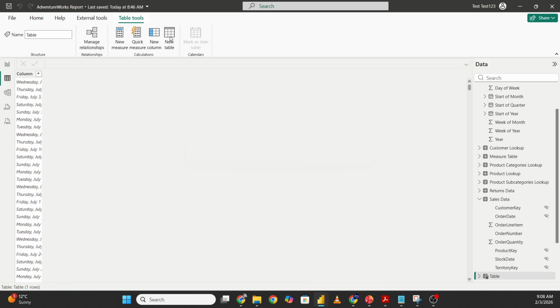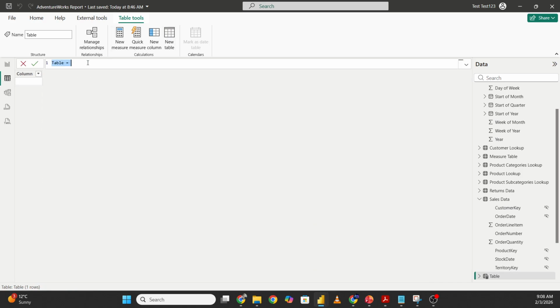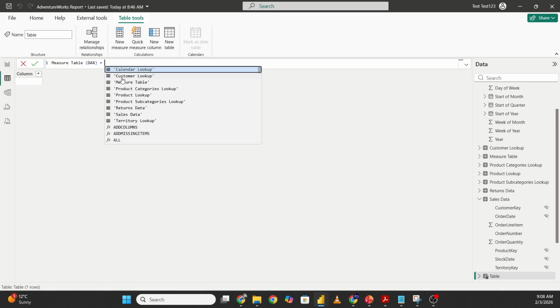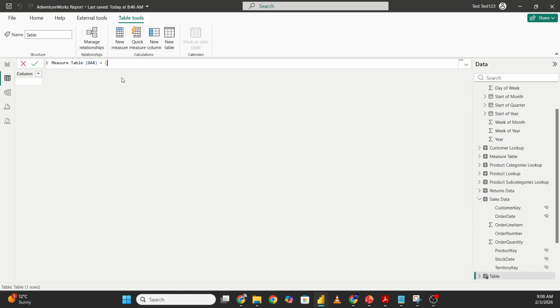Hit Enter. On the top, you should give the name of your table. I'm giving the name measure table DAX. Then enter a curly bracket and double quotes, which means we require a blank table here, and hit Enter.